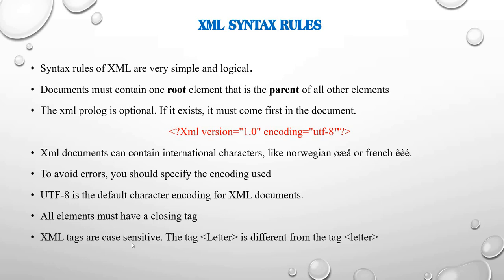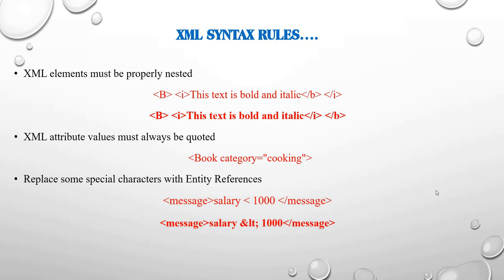XML tags are case sensitive. The tag with a capital letter is different from the tag with a lowercase letter. XML elements must be properly nested. For example, if we start with a bold tag, it has to be ended with a bold tag. But here it is wrong, as the bold should be of the same case. So if we start with capital B, it has to be ended with capital B. The first starting element should be ended last.